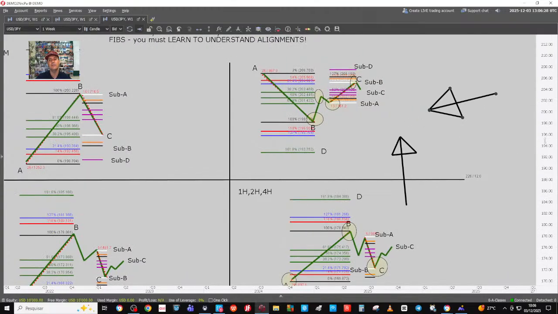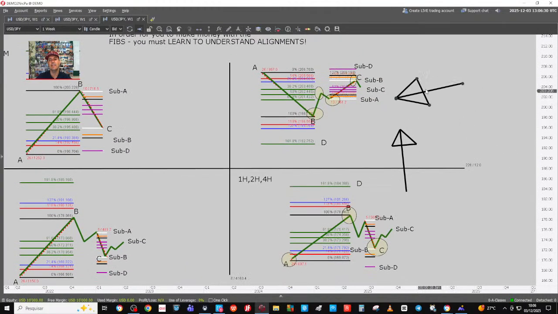So between the daily and the 1 hour, 2 hour, 4 hour chart, the daily is going to win. So most likely the daily is going to drag the 1 hour, 2 hour, 4 hour chart and it's going to drag this down, right? Okay, everybody? So with this knowledge, shorting the 1 hour, 2 hour, 4 hour chart, you're aligning those two. So shorting the 1 hour, 2 hour, 4 hour chart would be a better chance. All right, everybody?